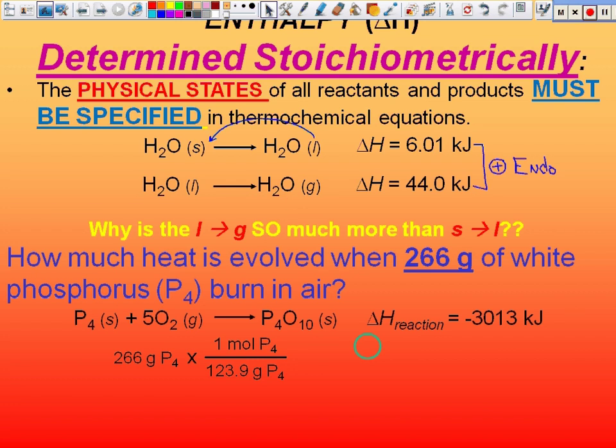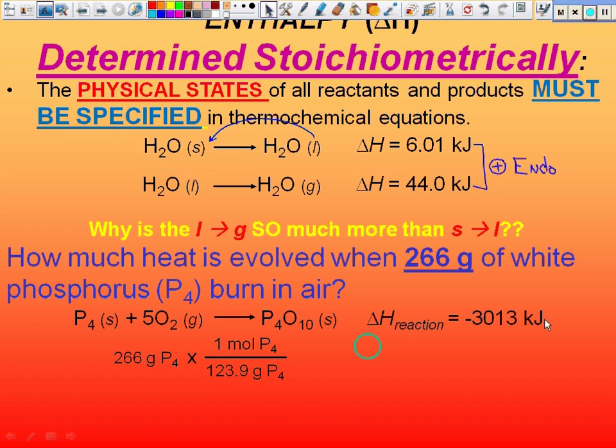You just take whatever the mass of P is, which is 30.97, times 4. I know, I'm just saying, that's where the 123 came from. 30.97 times 4. Now, we've got 1 mole of P4. So here's the deal. If I want to get rid of moles, where does it have to go? It's got to go on the bottom. And again, what energy unit am I trying to get it in? I'm trying to get joules or kilojoules, right?